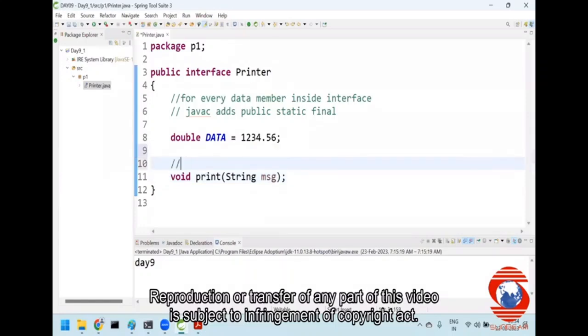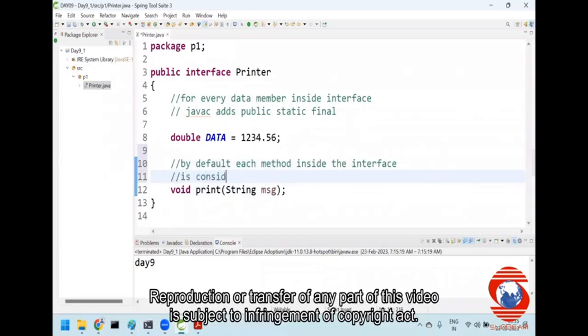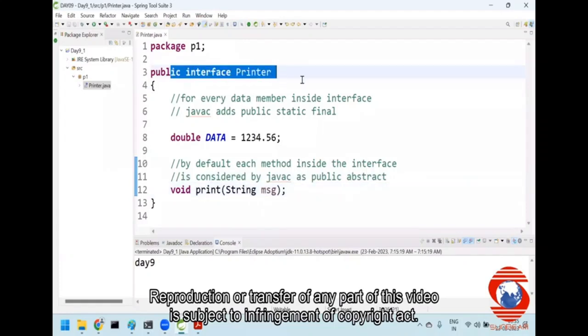But here, by default, each method inside the interface is considered by Java compiler as public abstract. तो अगर आप public abstract void print लिखते हो या सिर्फ void print लिखते हो तो भी चलेगा. Both are okay. Did you all understand up to this point? Everyone? Yes or no? Perfect. So now, what the interface consists of? The fields and the methods.